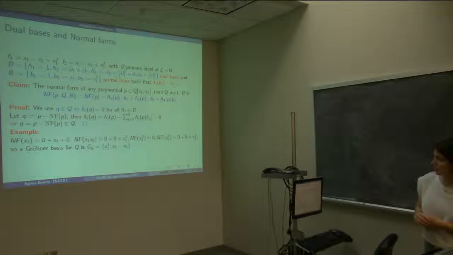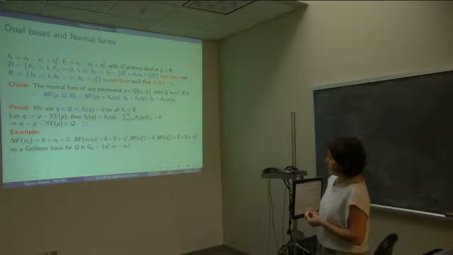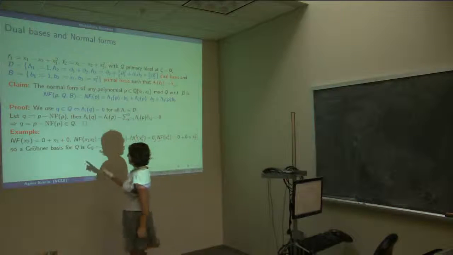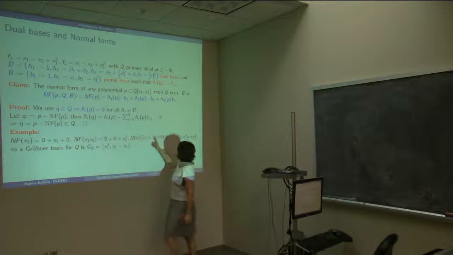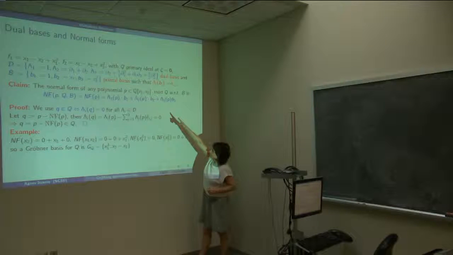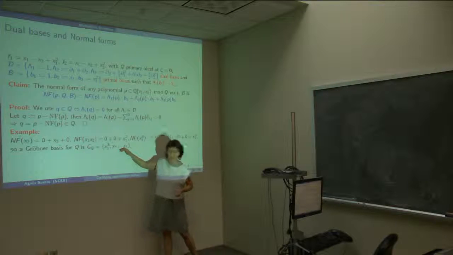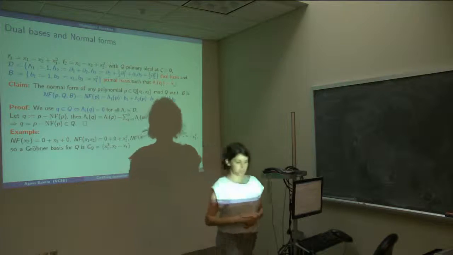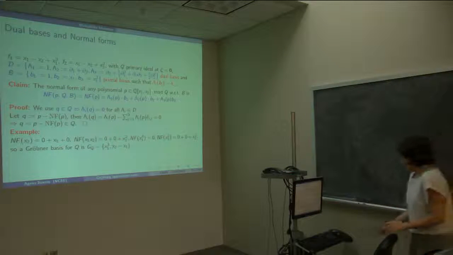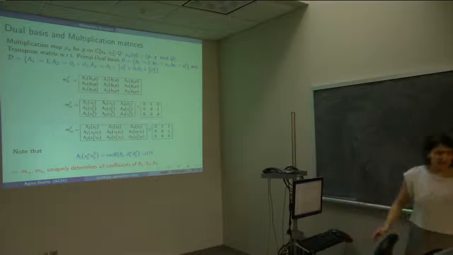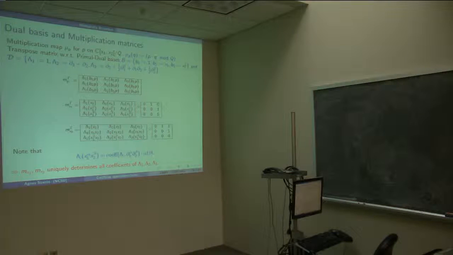So in this example, you can take the normal form of polynomials. We don't know the primary ideal, we know the dual basis, so we can take the normal form, and we know that the normal form minus the polynomial that you take the normal form of is in the ideal. So this way you can actually get a Gröbner basis. I don't know if this was understood. Not only a Gröbner basis, but what we will use is that you can also get multiplication tables.